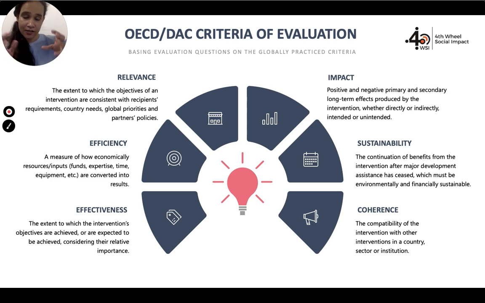In terms of effectiveness, for example, one of the things we want is an increased score on teacher training or increased score on teacher skills. So that's one of the objectives. We need to see if our program is effective in reaching those, and if not, then ask questions about how you can make the activities more effective. I think we've discussed a lot on impact, but again, asking questions about short-term, medium-term, long-term impacts, looking at both positive as well as negative effects of your program.